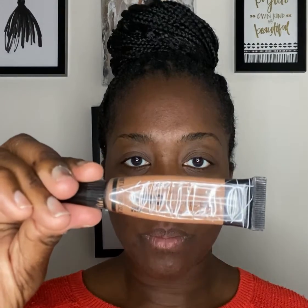Now I'm gonna use my concealer on my eyes. I'm using the LA Girl Pro Conceal. I'm gonna put it on my eyes just to kind of help the eyeshadow stick a little bit. I didn't use a primer this time because I wanna minimize the amount of products that I'm using just in case. These are things that you wanna start off with as a beginner.